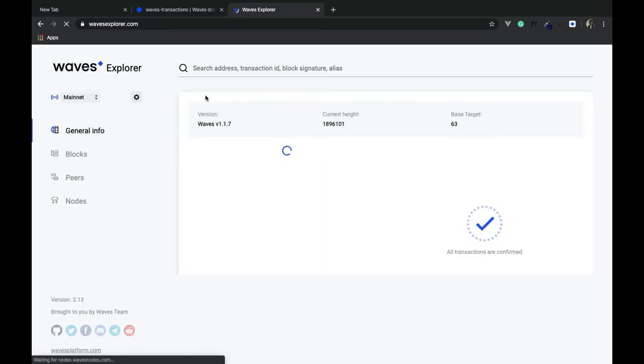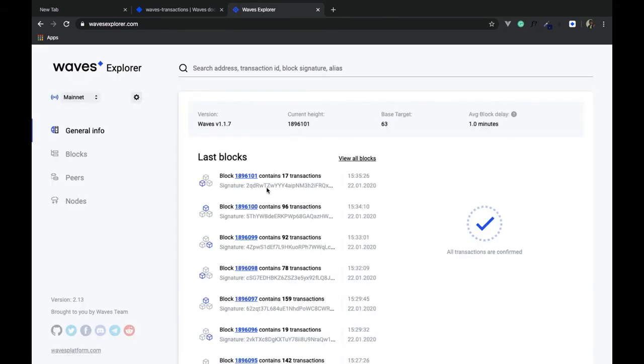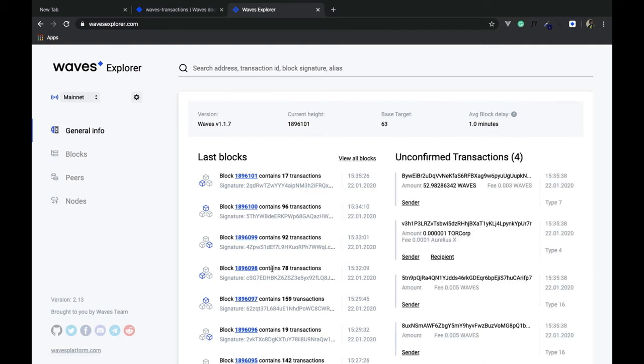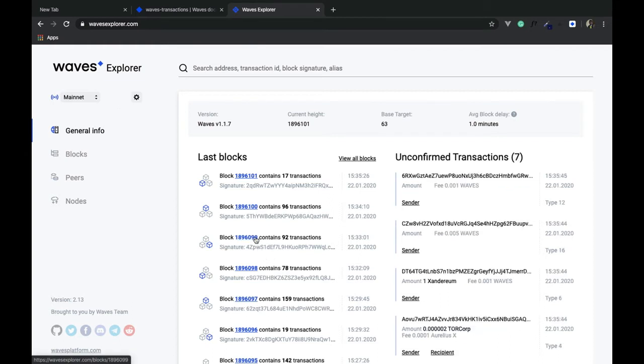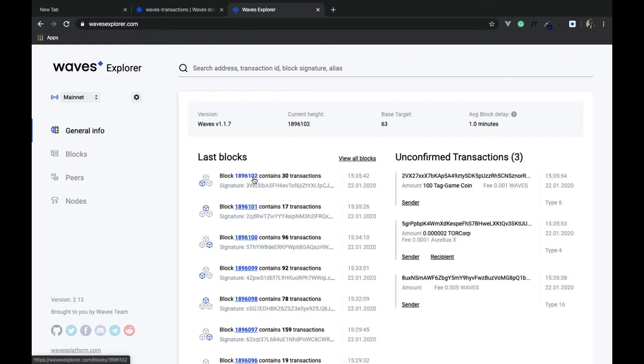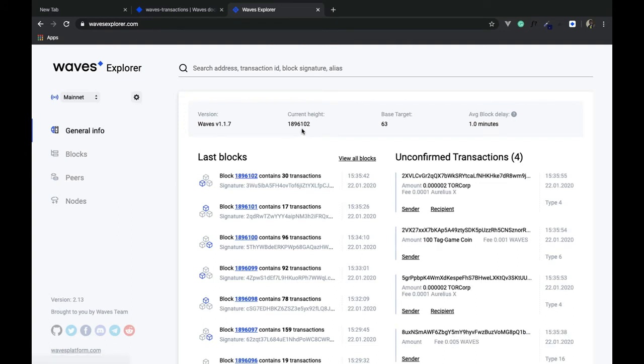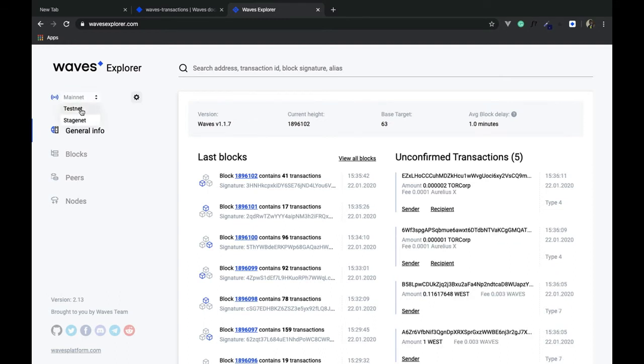All right. So we come back to our home base, and you see this was the block we just checked here that had 78 transactions. There's already another block here with 92 transactions, and these ones are still updating. And you can see that this is the current block, the highest block. You notice that this figure is also changing. This place changes based on the highest block at the moment. All right, so let's check the testnet.